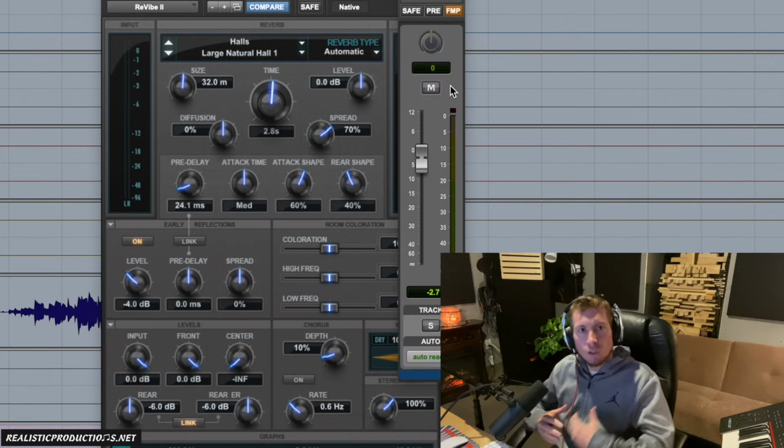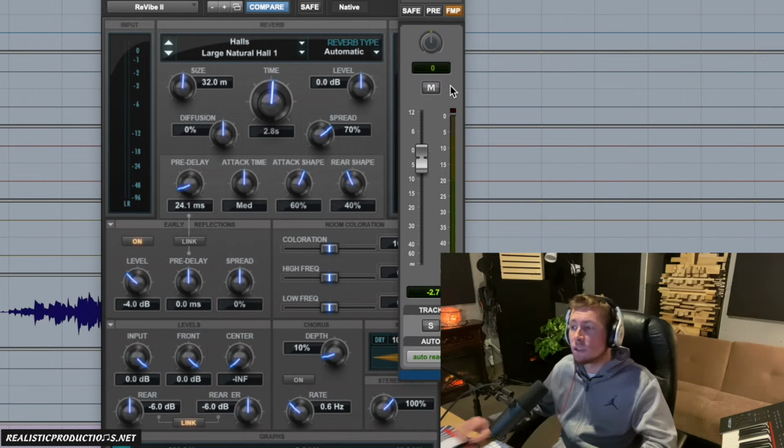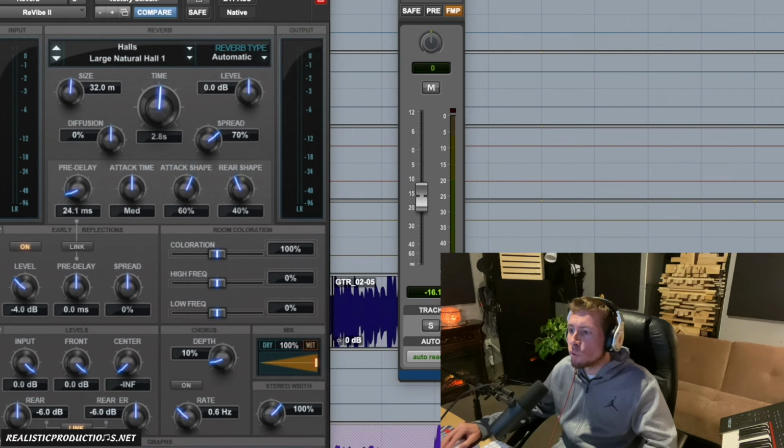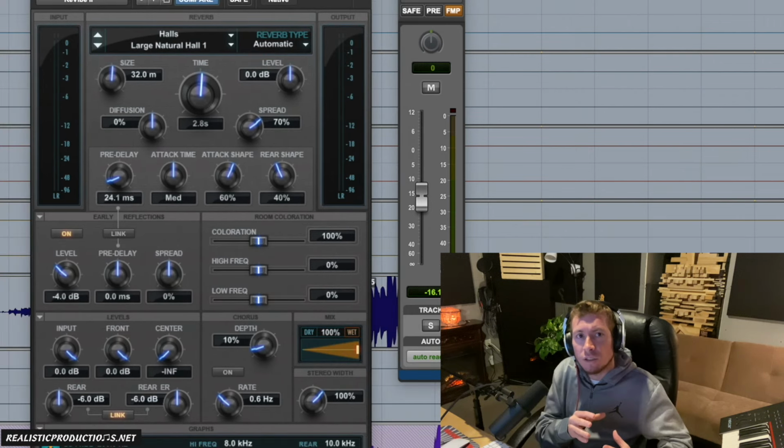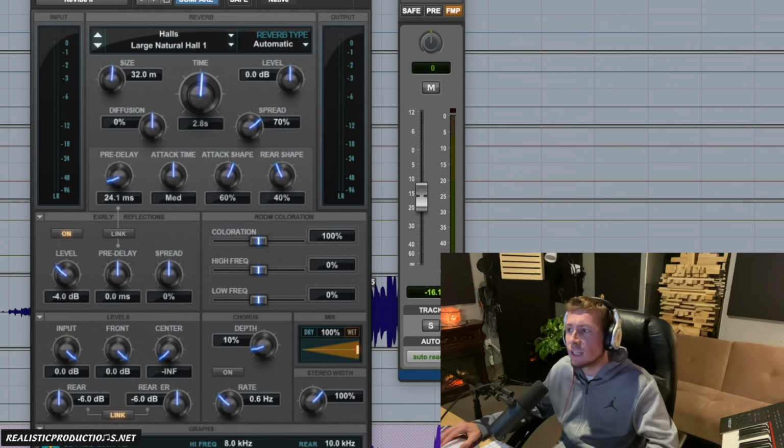So it just feels a little bit better. It feels a little more cohesive and a little bit more solid. So let's bring this back down to where we had this previously. And now I want to show you what the difference is between our 16th and our 8th note, so you can kind of hear the difference in that.